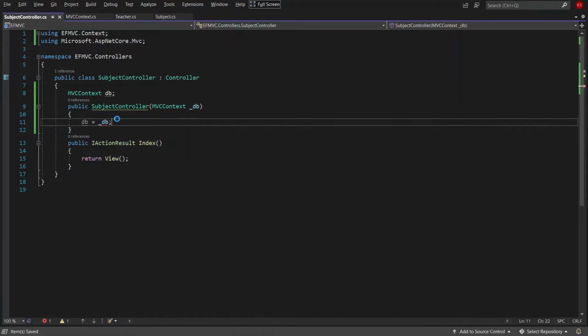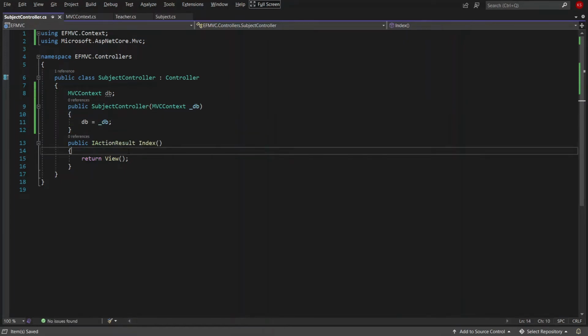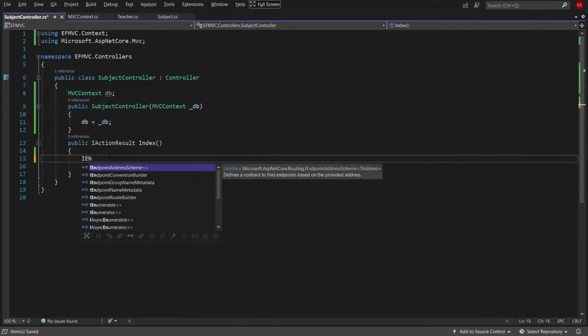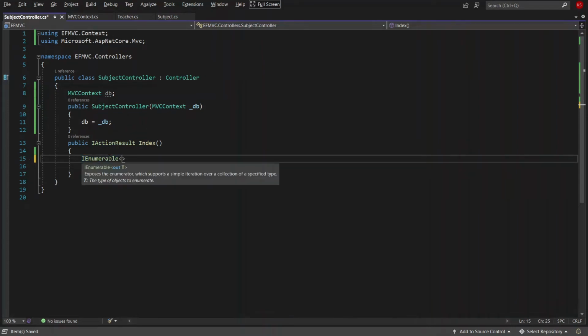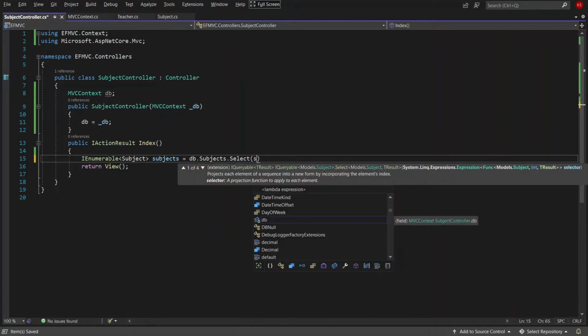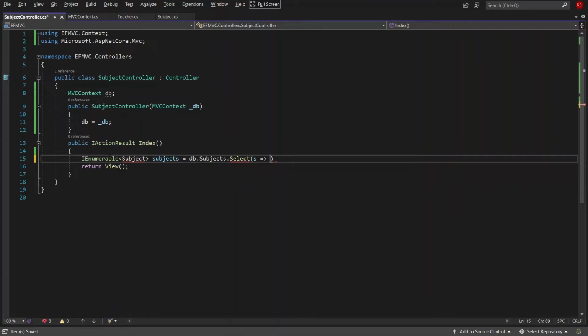Now I have a context instance, so let's use it. First of all, I will access all the subjects from the database. So I will call this IEnumerable of type Subject, and let's call this subjects. And here I say _db.Subject.Select, all the subjects, ToList.